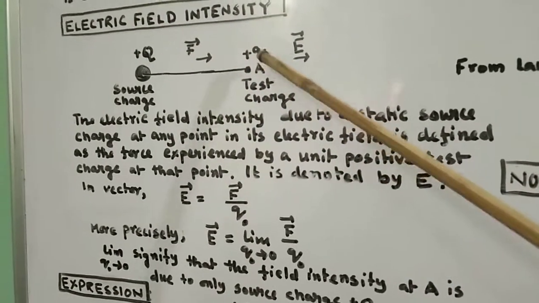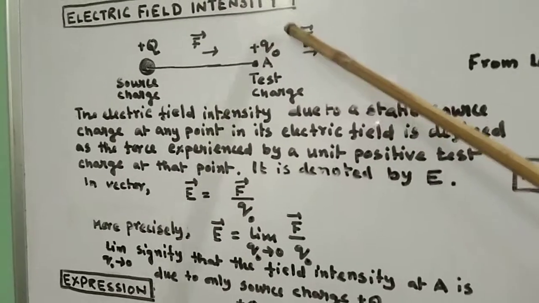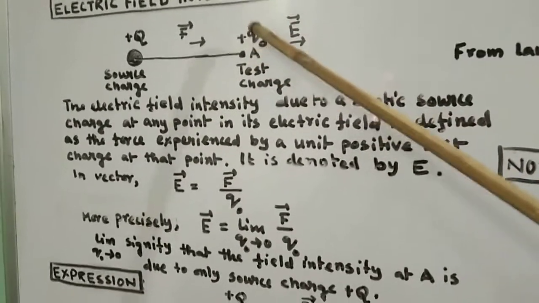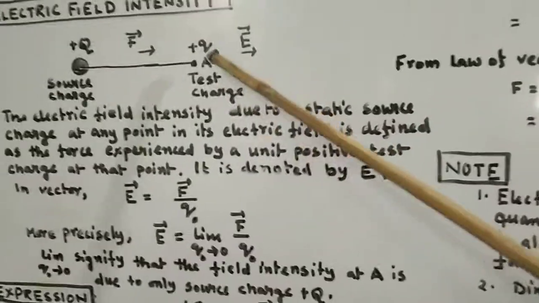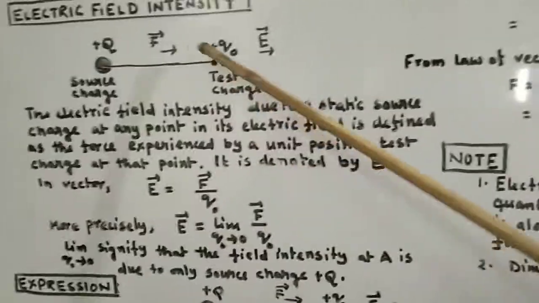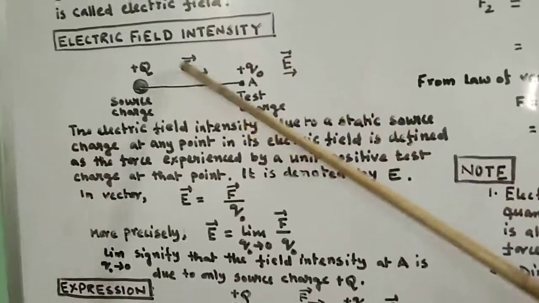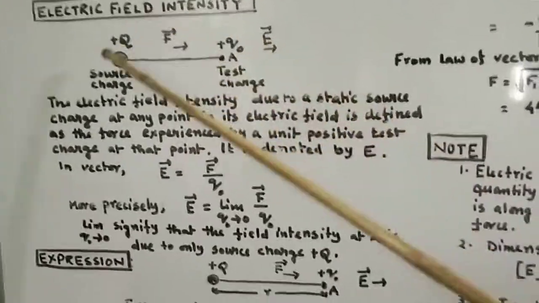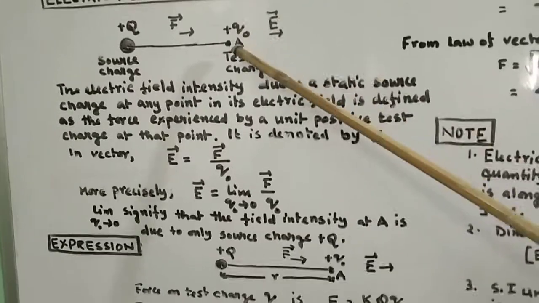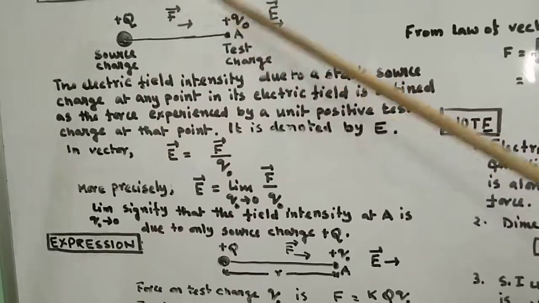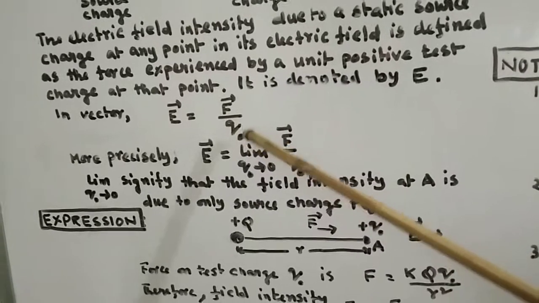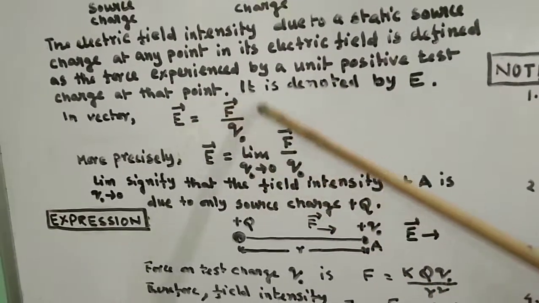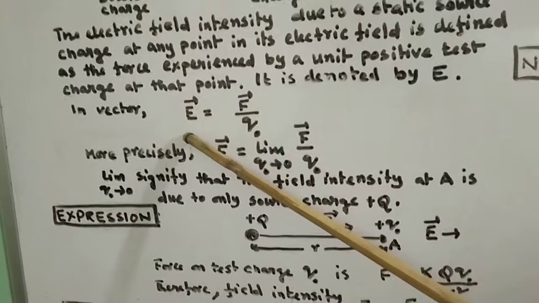So we used to find the force on the test charge Q naught by the unitary method. Then by the unitary method we used to define the force on the unit charge. So first of all, what is the force on the test charge? If F is the force on the test charge Q naught by the source charge, then what is the force on the unit charge by the source charge? This is nothing but F vector by Q naught by the unitary method. So F vector by Q naught is nothing but the field intensity.